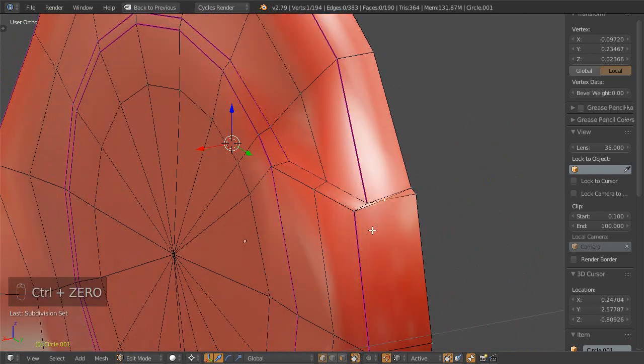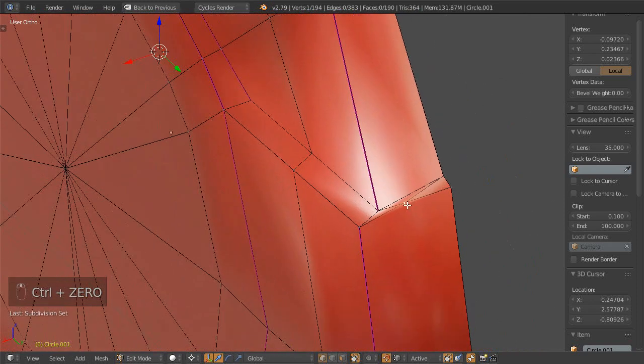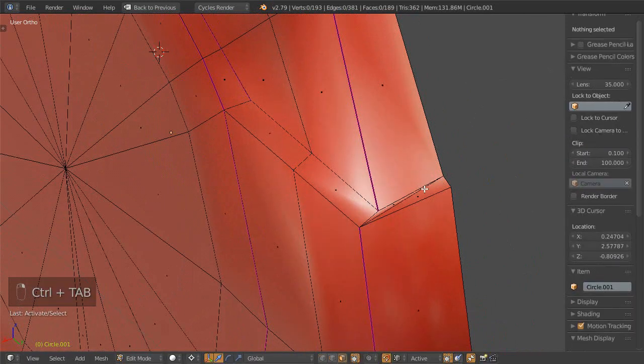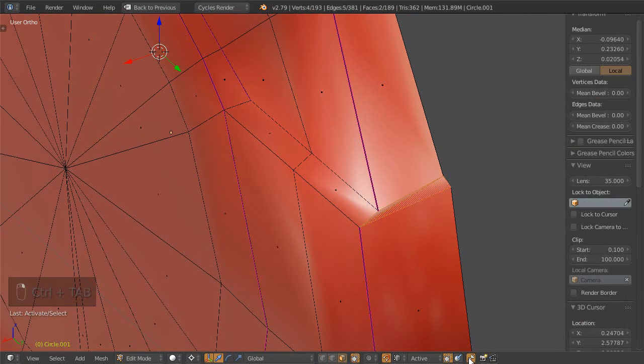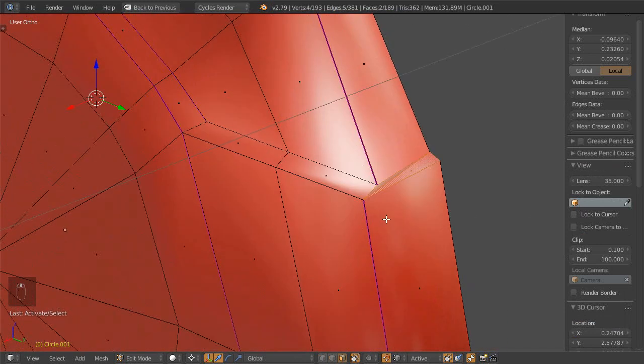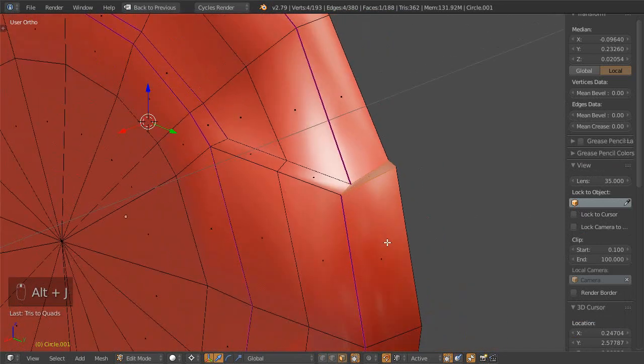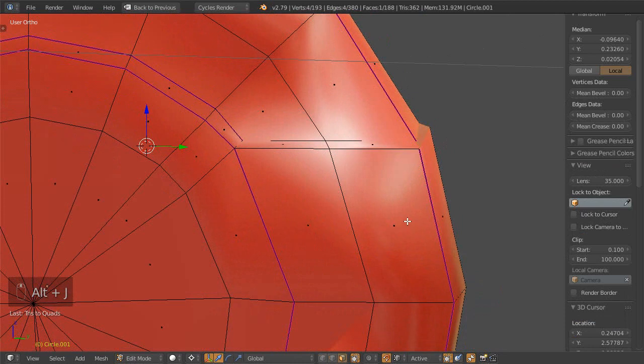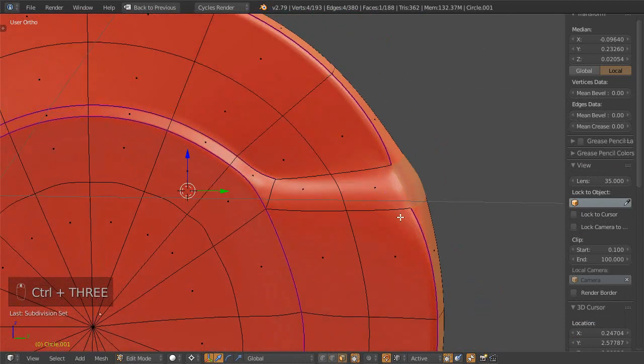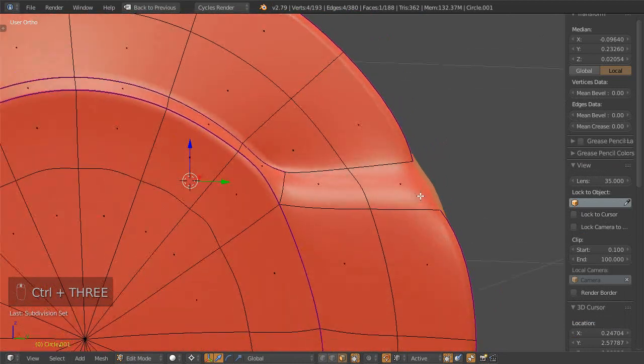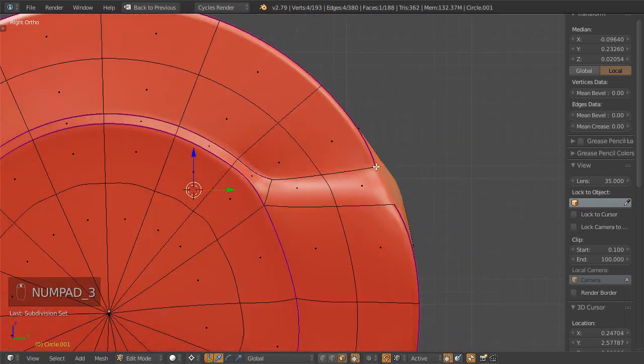Let me see. I do have the merge, so that's why that's working. Alt join. Okay, control 3 again. Alright, so it gets a little weird right there.